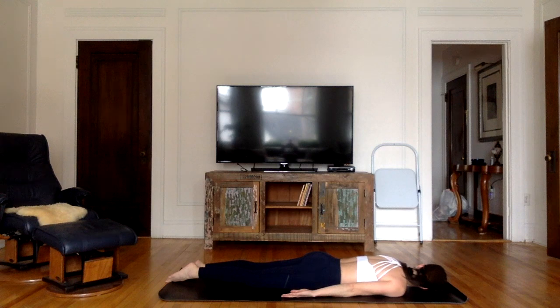And turn the head to the left, just to balance things out a little bit. Feeling the body relax more and more as we're moving through the practice.